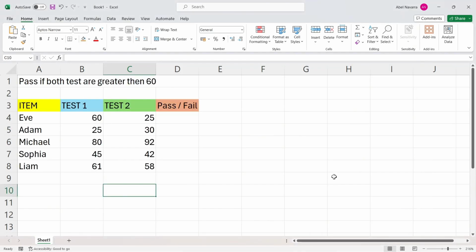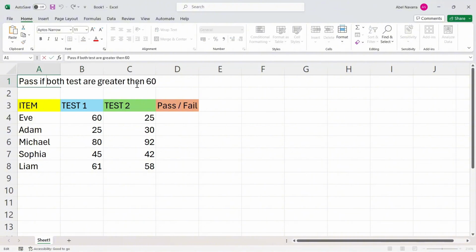The next function that we are basically going to show you is the AND and OR functions. These are the two most popular logical functions to check multiple criteria. The difference is how they do this. AND returns TRUE if all conditions are met, FALSE otherwise. And OR returns TRUE if any condition is met, FALSE otherwise. While rarely used on their own, these functions come in very handy as part of bigger formulas.